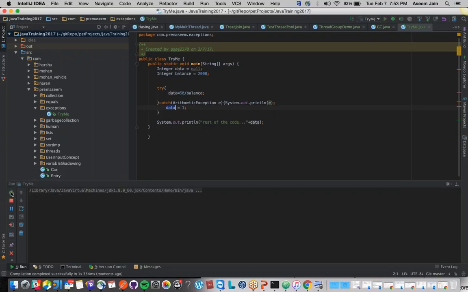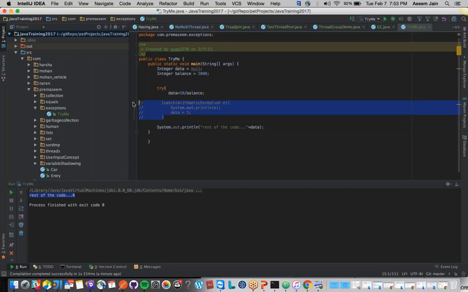Let's go and run it. So now the exception doesn't occur. Actually, the exception occurred. The JVM threw an exception on this line, but then we caught it over here in the catch. Once we caught the exception, here is the line and here is what we printed, whatever data assignment we were supposed to do, and that's how the rest of the code worked. Otherwise, if we had not corrected it, the program might have failed and this line would not execute.